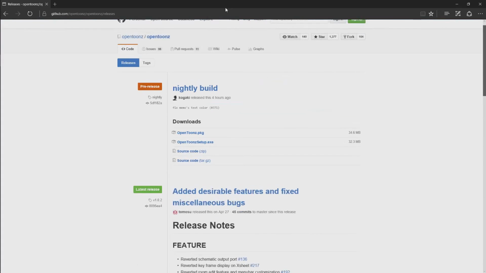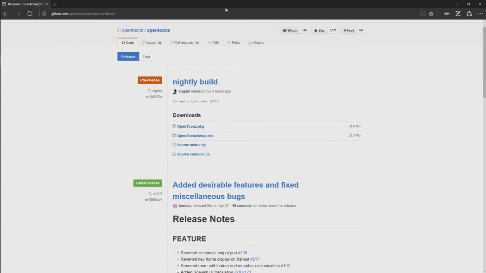we will get what is currently the newest release under the pre-release nightly build. This is pre-release software. It can have more errors. They may remove features at times because they are working on them. It is not always the best idea to download pre-release software. There can also be advantages in certain features that you're looking for which are not yet in the main package, but it is something to be careful of, and I would recommend starting with the stable release.